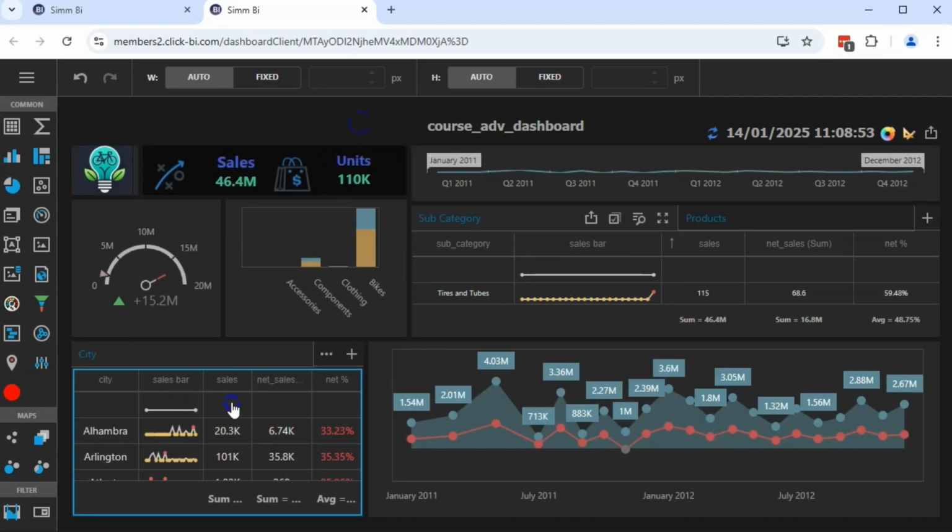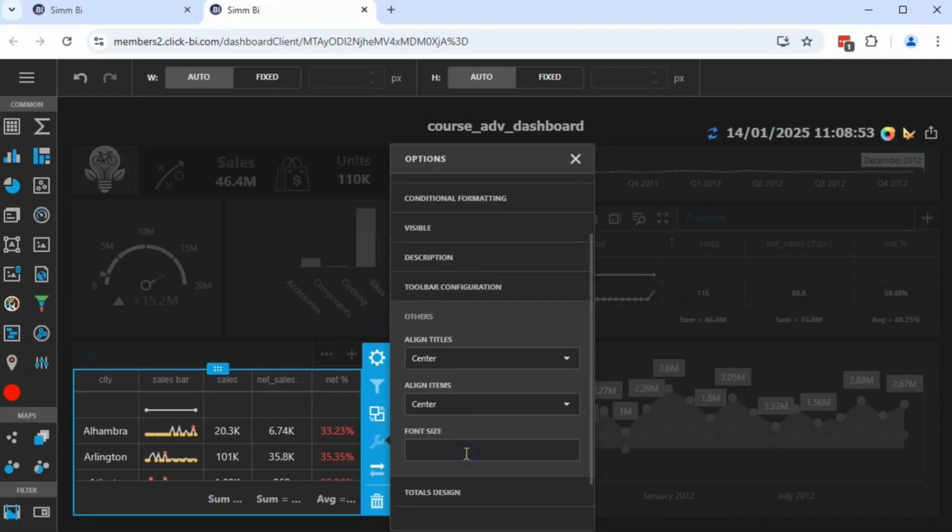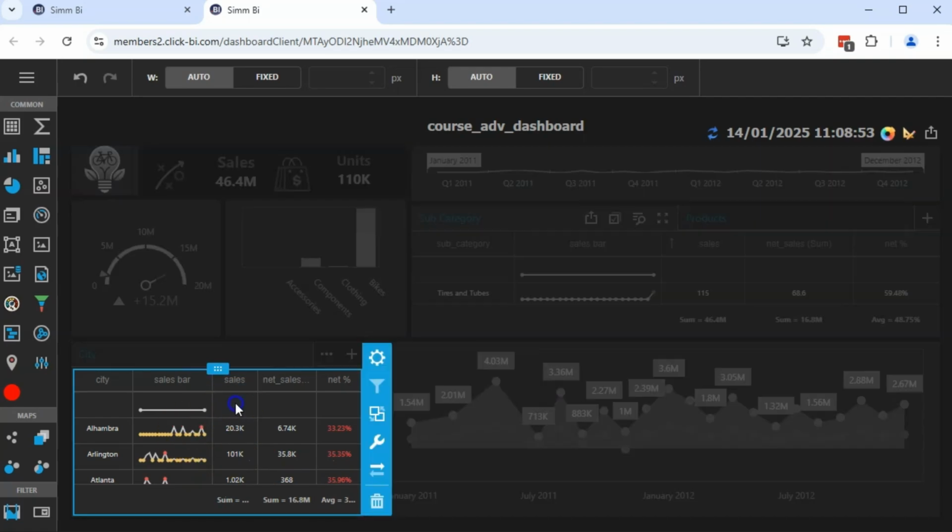Let's do it also here. Options, others, font size 10. Alright, this will make it smaller. And then, as you can see, we have here an option to resize the column width. Let's make the city smaller.